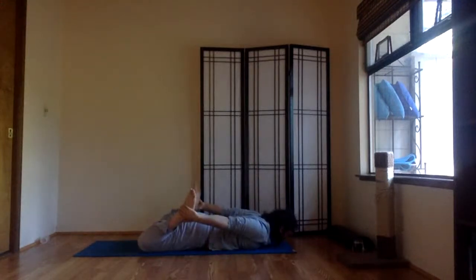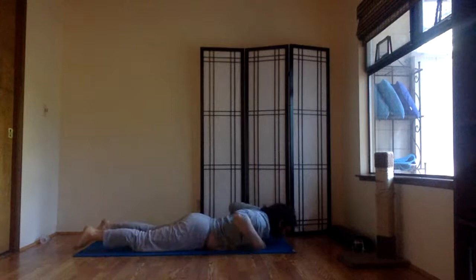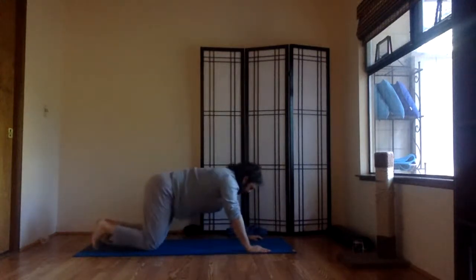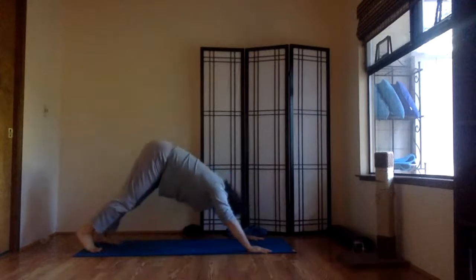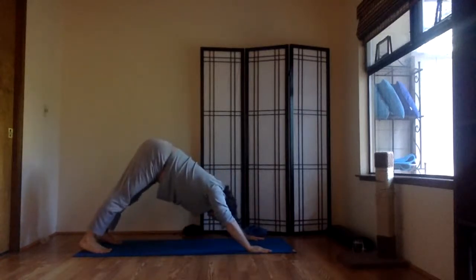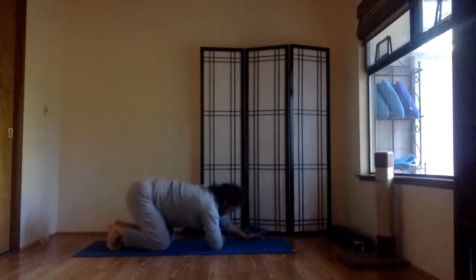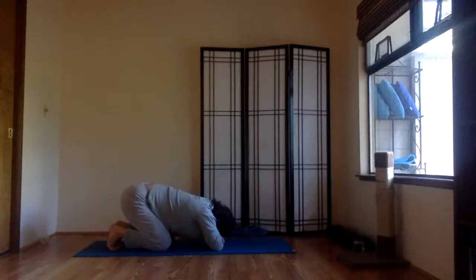Exhale, release. Use the core and lift. Exhale, downward dog. And taking a very light child, not sinking too deep into it, but resting the head on folded arms. Letting the back be a little bit more neutral.